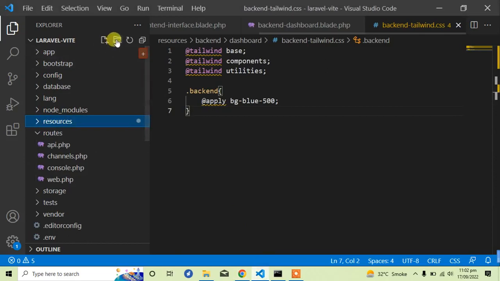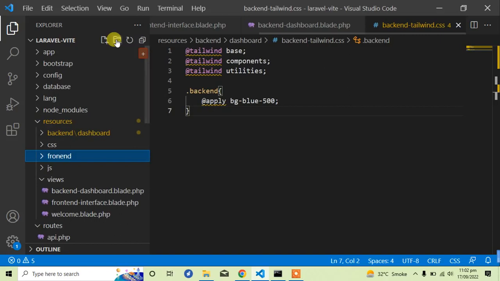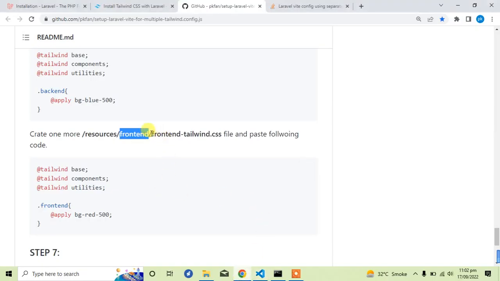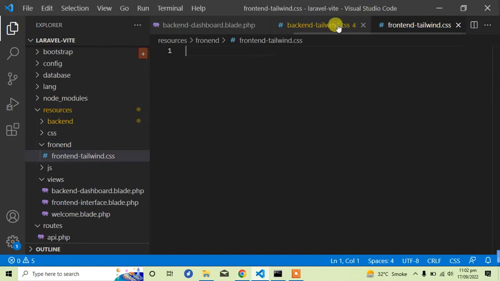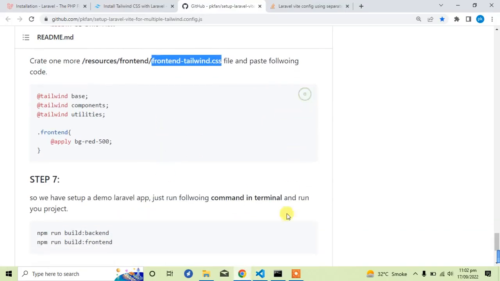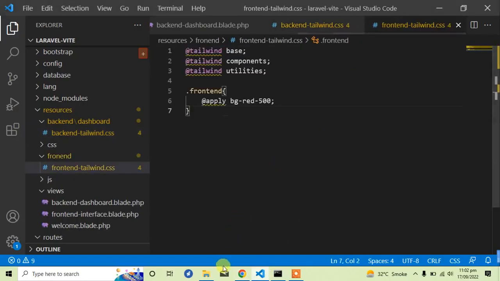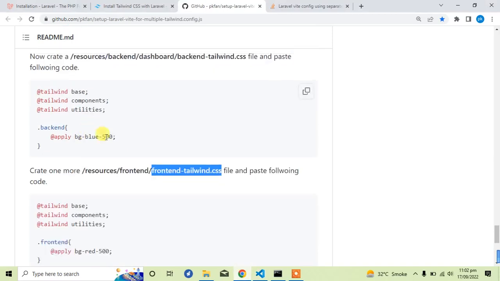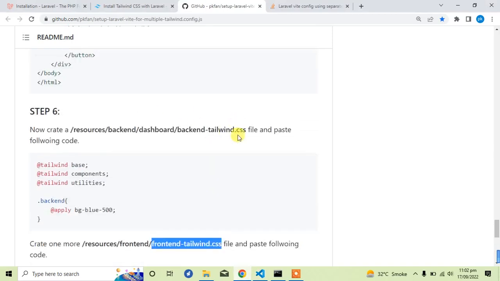Create a new folder, frontend, and within frontend create frontend.tailwind.css as a new file, and paste this code here. Our different front-end Tailwind CSS and back-end Tailwind CSS have been created.